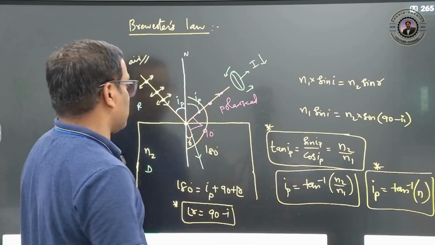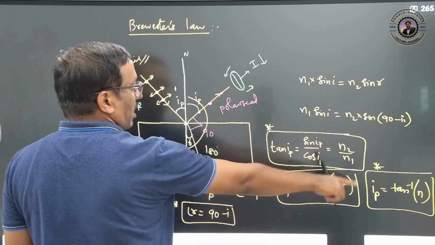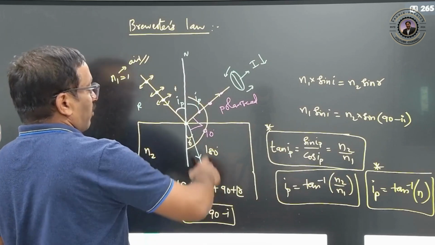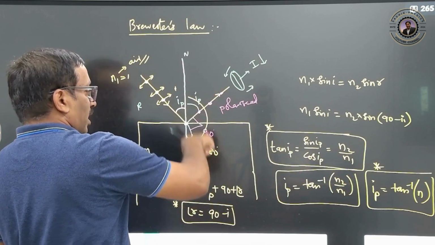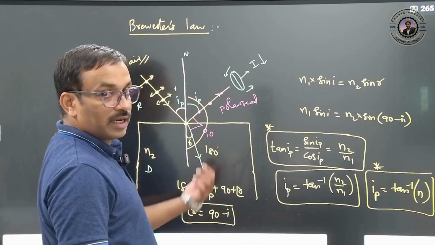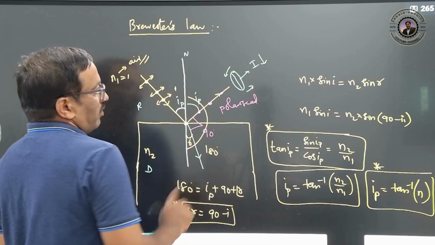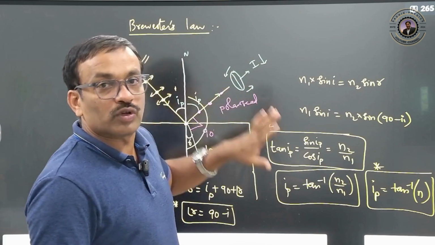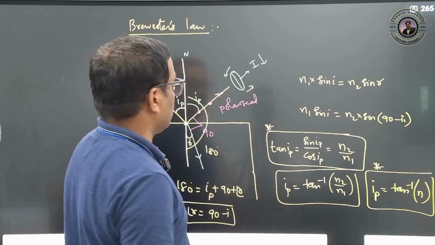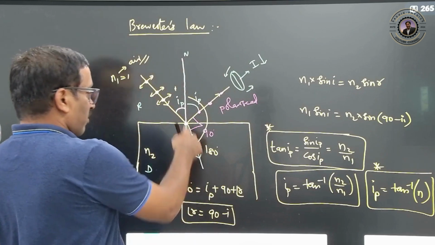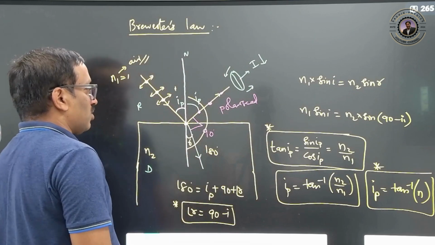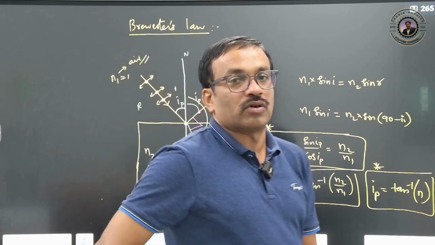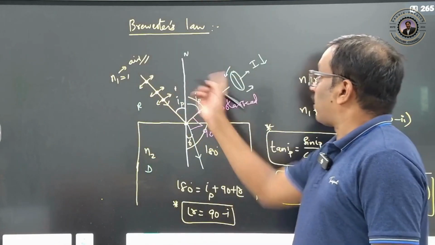When IP is equal to tan inverse of n, only then it is completely polarized. Here the reflected ray and refracted ray are perpendicular to each other, and at that time it is polarized. If any one of these conditions is not satisfied, the reflected ray and refracted ray are both partially polarized. The refracted ray is always partially polarized. The reflected ray is completely polarized when the angle of incidence is the Brewster angle.